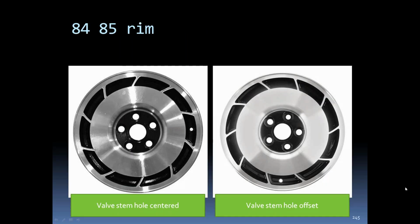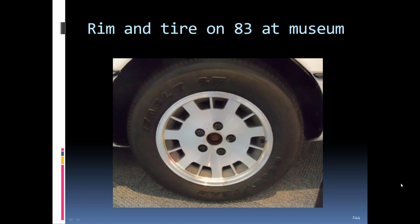Okay. This is the 83 at the museum. I'm really glad they did not go with these rims. They're a 15-inch rim, and I don't think they're real attractive, but that's just me.